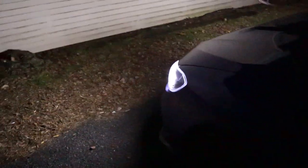It's a bit too dark for the camera to pick it up right now, unfortunately, but we got the switchback functionality matched to the stock turn bulbs. Yeah, came out great. I'm happy with it. Came out awesome. You want to show the interiors?